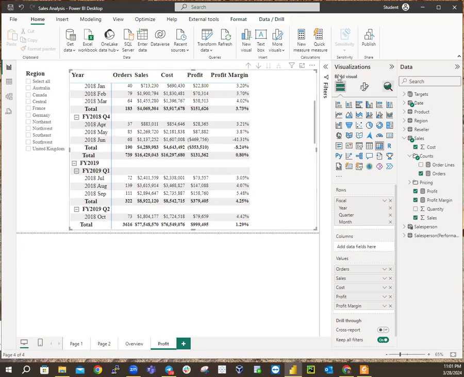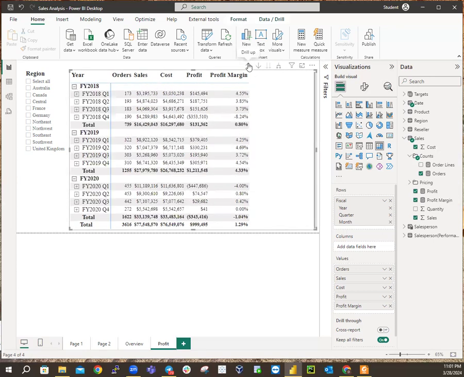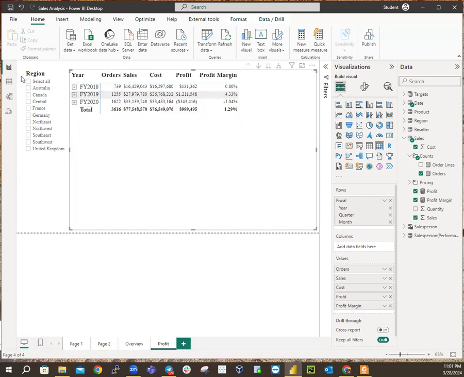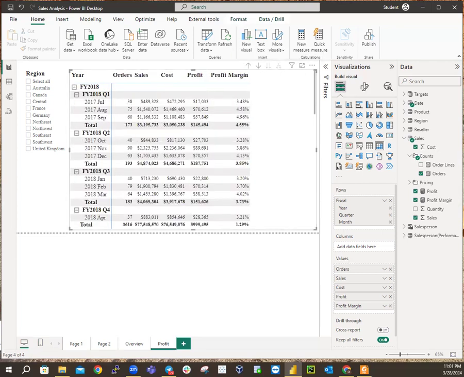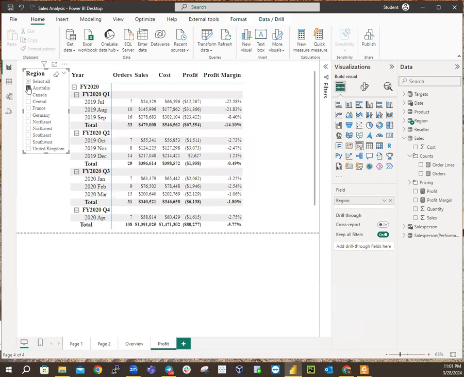So you can collapse your table like this. Now, if you want to see the breakdown of your order, sales, cost, profit on a regional basis, let me break it down. Say I want to see all of Europe alone without America.